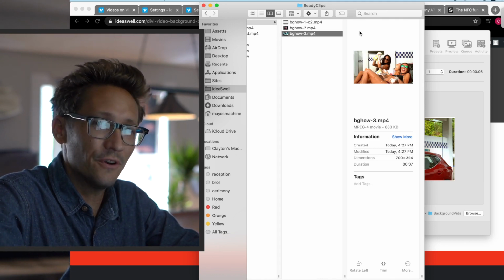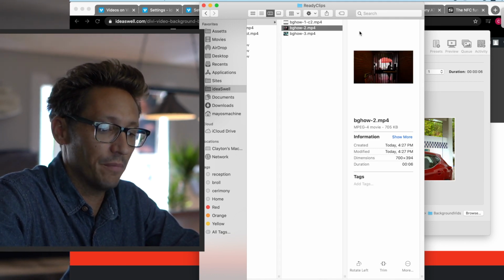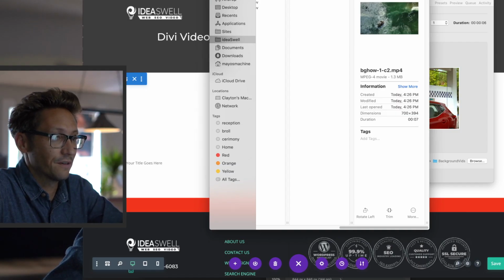It's 800 kilobytes. Under a megabyte is a great place to be for a background video. Generally, you won't be able to get it there if you're doing large videos, such as you would use in a hero section of a site. But however, for this single section of this site, we've got 3 videos all tallying up to about 3 megabytes total. So not great for our site's file size, but at the end of the day, I think it's worth it. I don't think it's going to hurt our load time all that bad, especially as long as we have everything else optimized. Getting ahead of myself, let's stay on track here.